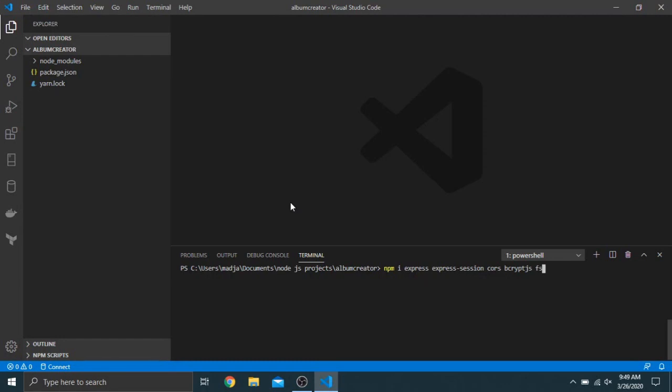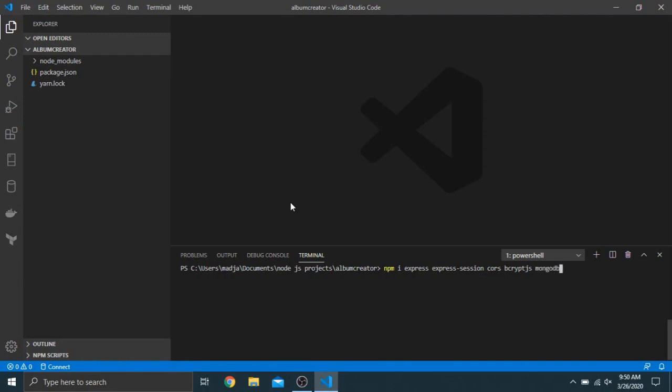I want to install fs-extra, which gives us extra commands with the fs module, which is the core Node.js module. I'm going to use that just for creating like a. Actually, wait, did I do that for this app? I might not need fs-extra. I'm going to leave that one out. I think I actually changed up what I did right there. So I'll leave that one out.